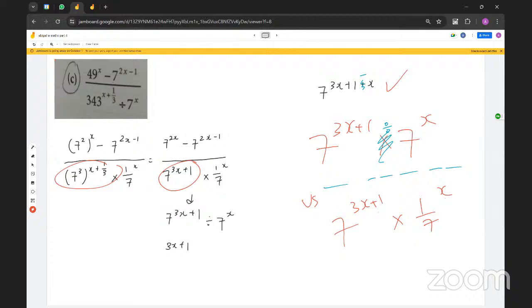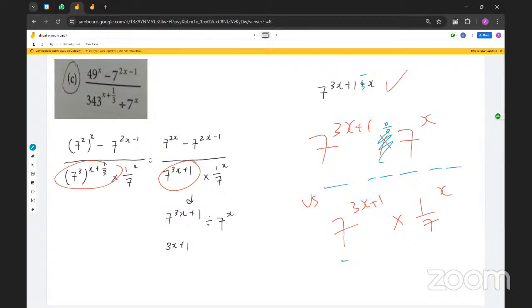Let me repeat this one more time. The base is not the same. 1 over 7 is not 7, no matter what. 1 over 2 is not 2. Half is not 2. No matter what, you cannot do something with this. The base is not the same and the power is all the same. One of them needs to be the same for anything to happen. That is the principle that I guess teachers don't say that way, so I'll say it this way. If you are stuck here, there is nothing that you can do because of that. Am I clear? Yeah.